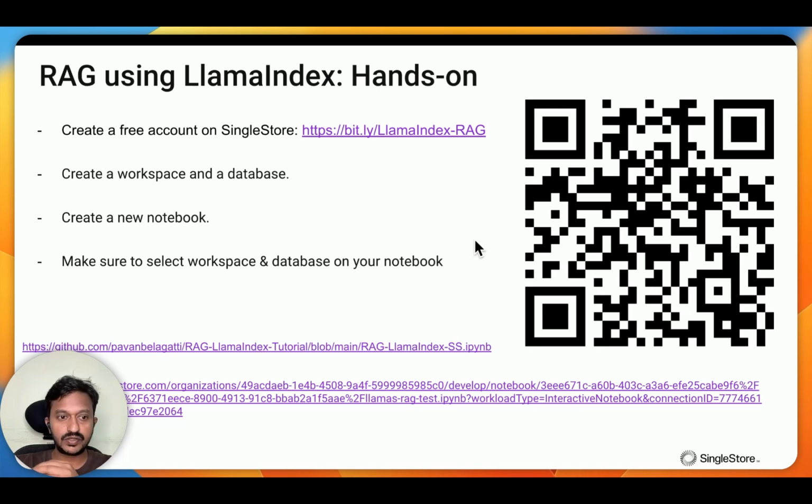We are going to get a publicly available link, and it can be a PDF or CSV file as we saw, and we're going to chunk that, create embeddings of that file, and then store them in our vector database. We are using SingleStore as the vector database. So let's see how we can simply create a RAG system using LlamaIndex.